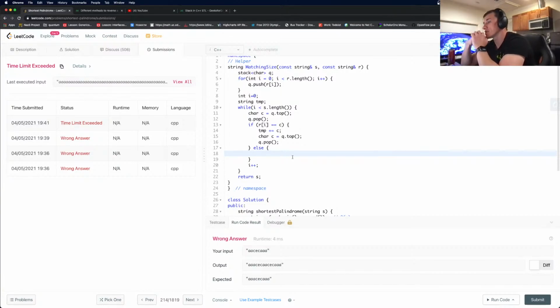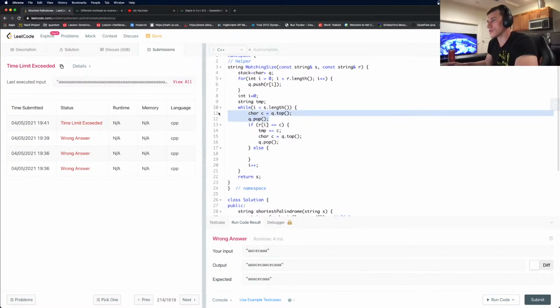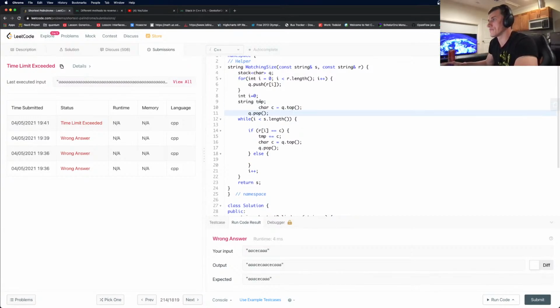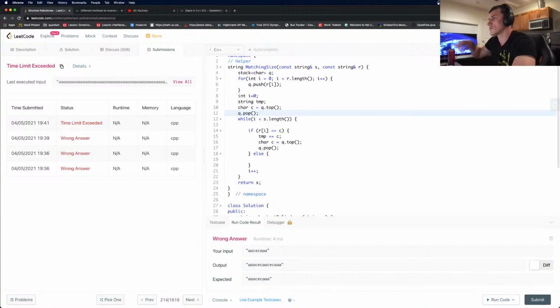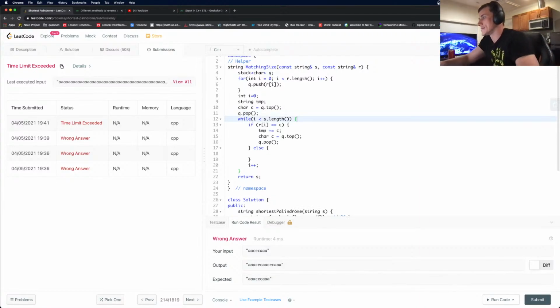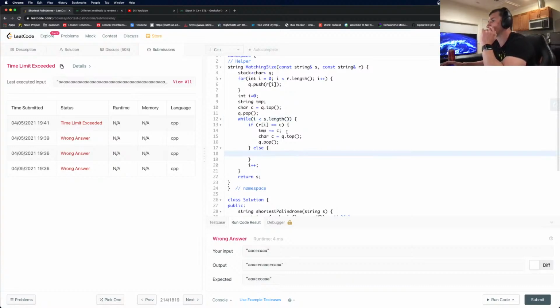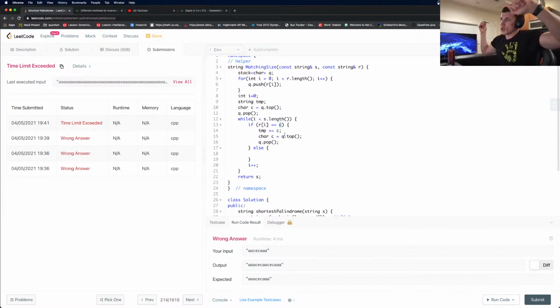so if r is equal, I don't think we needed to do here. We needed to do here. We don't need to pop it every time unless it matches. If it doesn't match, we keep just incrementing until it matches, right? So if it matches, r[i] is equal to c, and we know that this is reversal, right?